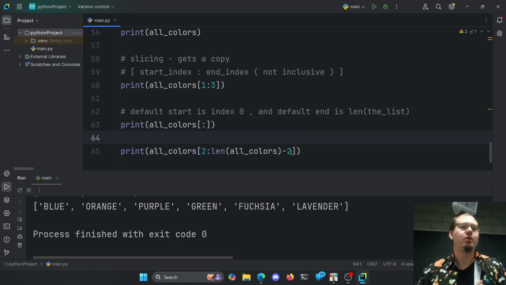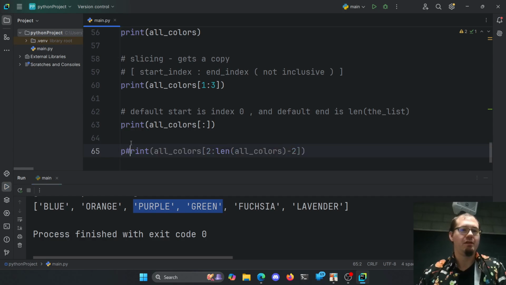So the length of all colors is 1, 2, 3, 4, 5, 6. 6 minus 2 is 4, right? So this would be index 4, so index 0, 1, 2, 3, and 4. But because we're not inclusive of that number, we don't get that one. So we'd only get the first values here, so 0, 1, 2. So we get purple and green at this point, because we want to start at index 2, go up to the length -2 here.